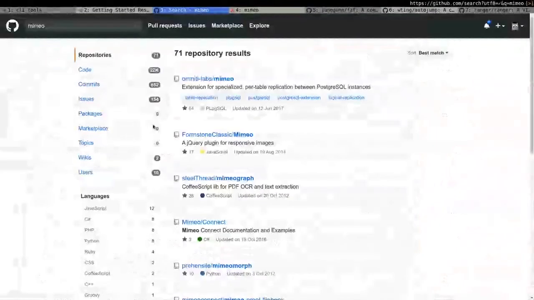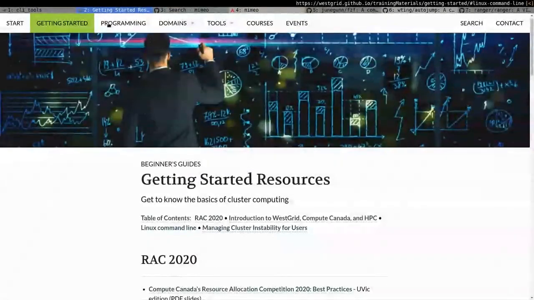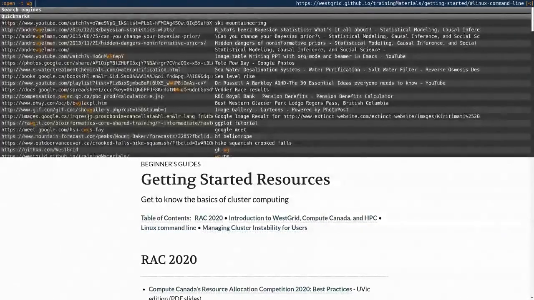And I forgot to show where to find the talk. If you go to the main training materials website, which is very slowly opening. Sorry for the slow connection. Usually the browser is very slow when you're running video for some reason. Ah, that's what it is. I was blaming SFU, but okay.